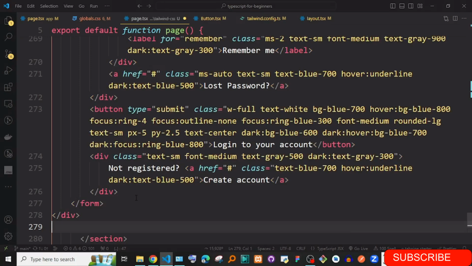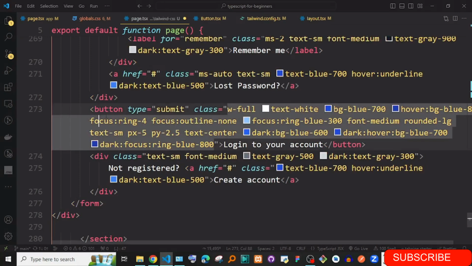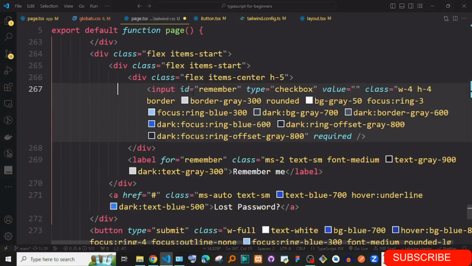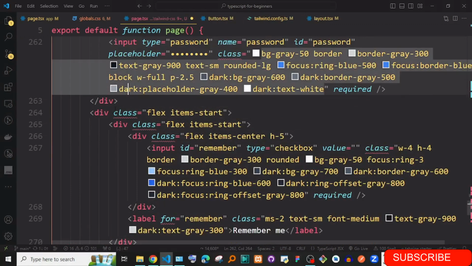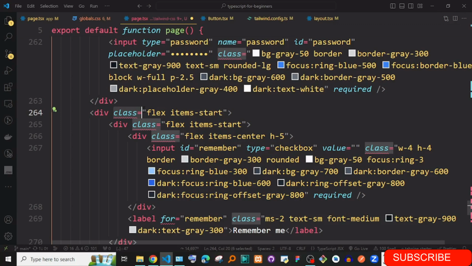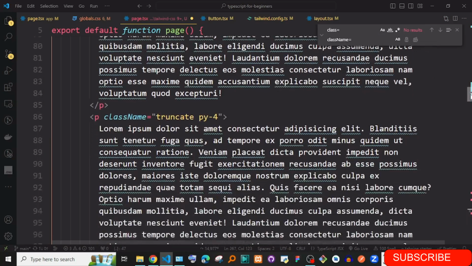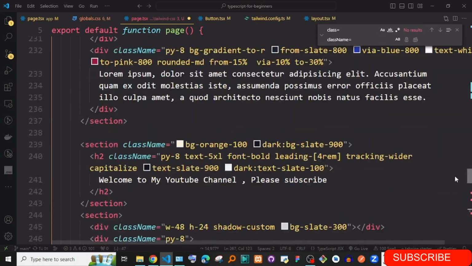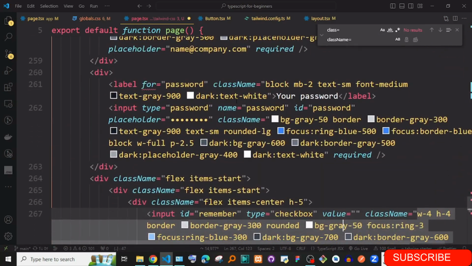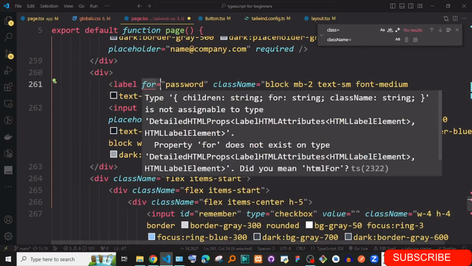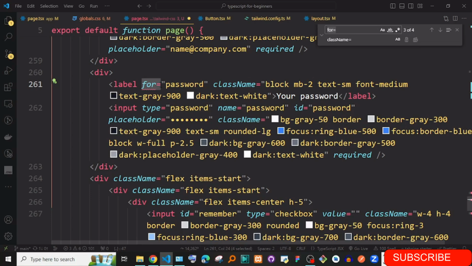Okay, and let's put this form. The only things you need to change are the class, of course, and Ctrl H, replace. The other things, maybe you can change what? The for. So just Ctrl F, Ctrl H, just put htmlFor.